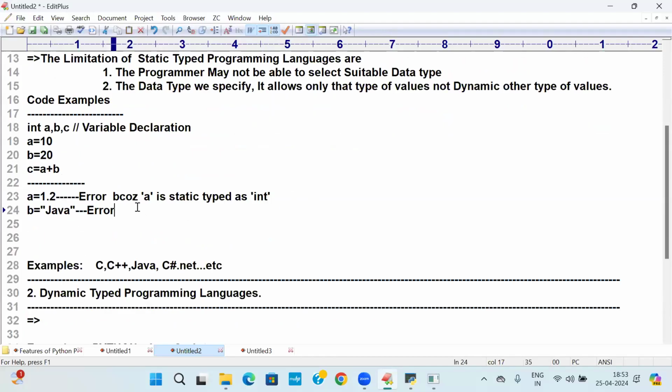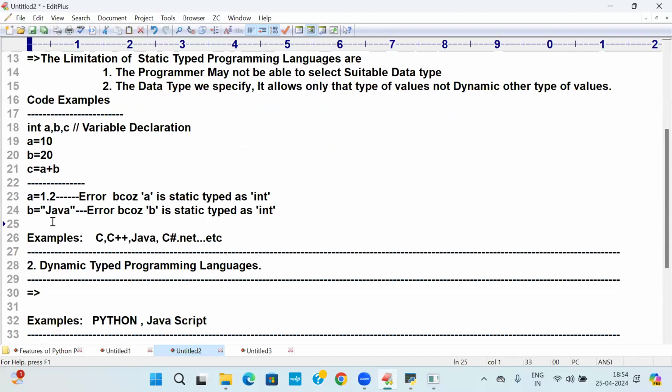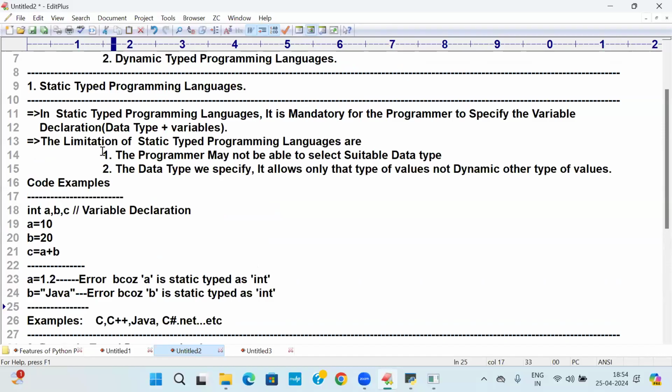This is also going to be an error because b is static typed as int. That's why these values are not allowed. Are you able to follow? This comes under static typed.